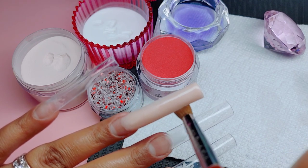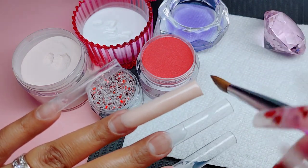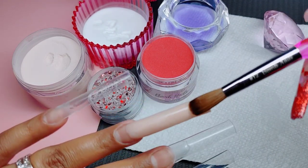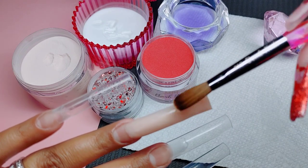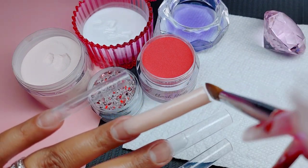So don't worry if you're like, oh my God, I just applied 10 beads. It doesn't matter, you guys. As long as that nail looks on fleek, girl, go ahead and add 10, 20 beads. As long as it looks good, it looks good. Don't worry about it. So, that's what I did here.